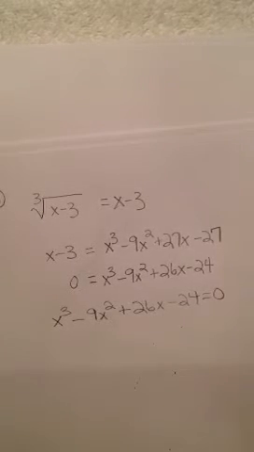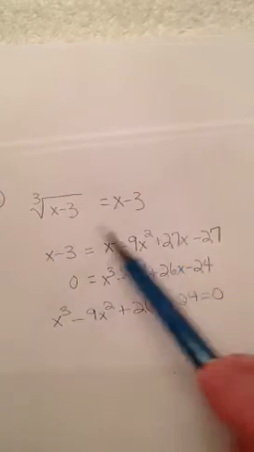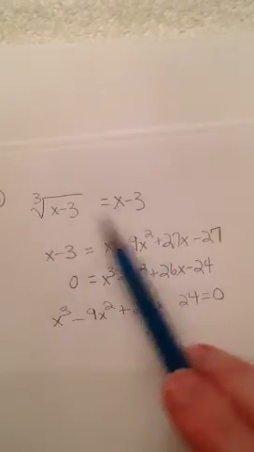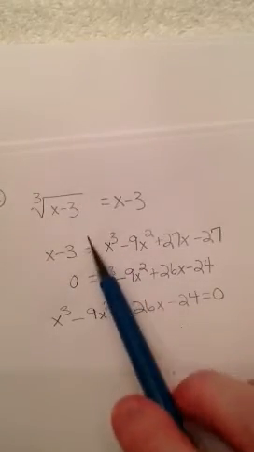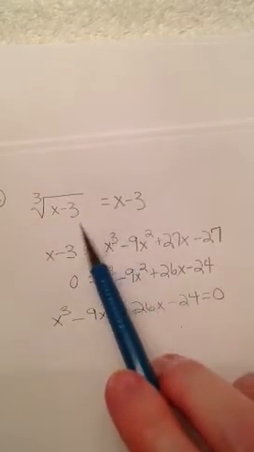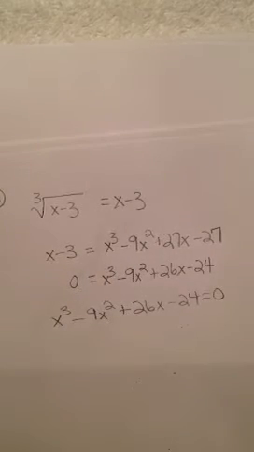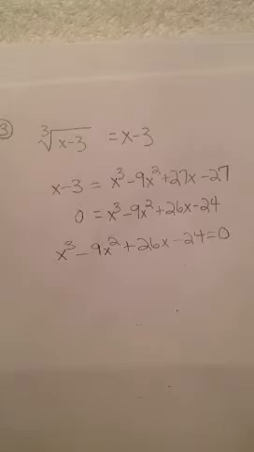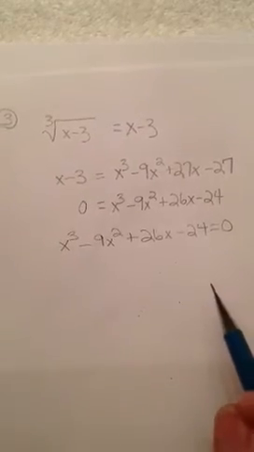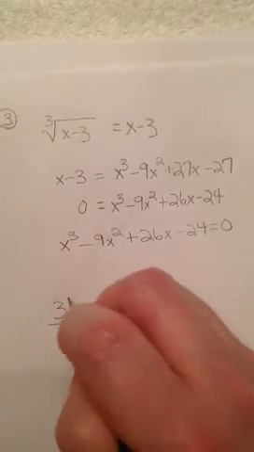Now we have x minus 3 embedded in the cubic root radical, and we have x minus 3. So both of these have x minus 3 in common. So we do know that one value of x for which both sides will be equal will be the zero of these, and this will be when x is 3 and both sides will be equal to 0. And if you were to attain a 0 with 3, I'm going to treat this along the lines of synthetic division. So you can see we have a 0 value at 3.